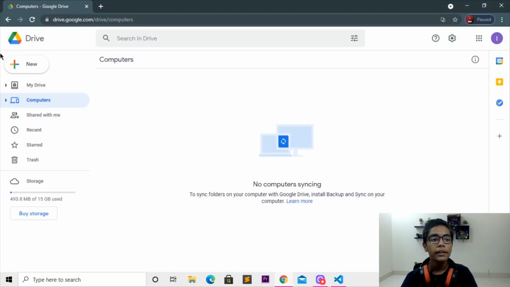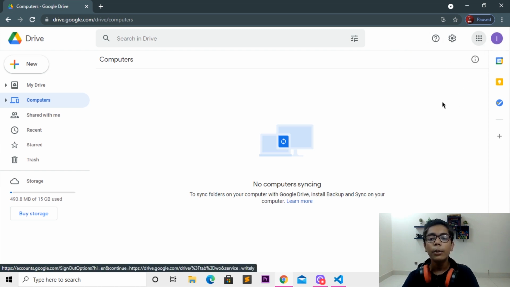You can see that here is our Google Drive which we'll be making, and it will look like this. You can see we have the Google Drive logo at the top, then the search box, and you can search any of the drive here by pattern or profile. You can also take support from here if you don't know about something. Settings are here, then there are many Google apps here, you can check that. Then we have this email section, you can sign in with any email you want to. I signed in with my YouTube email which we are using. Then there are Calendar, then Keep, and we also have the Tasks sign, so you can move on and work with that.